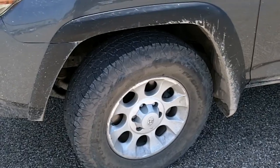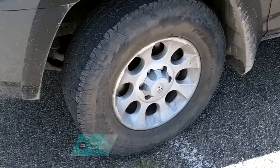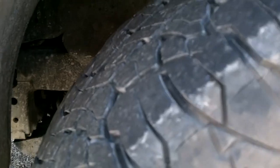So that's pretty clean. One thing that was damaged, and I don't know if it's just the condition of the tires. We knew these tires were older when we brought the vehicle out. And if you have low tolerance for this type of thing, this might be something to keep you away from an event like this. But when you lower the tires down to 20 PSI, and let's focus in there if we can, little guy, I think we got it. You can see there's a crack that's developed all the way around. Now, I'm not saying these tires were the greatest tires when it came in, and we knew that this might be an issue, but these tires were definitely damaged by the trails and everything out there. All four tires show similar wear.